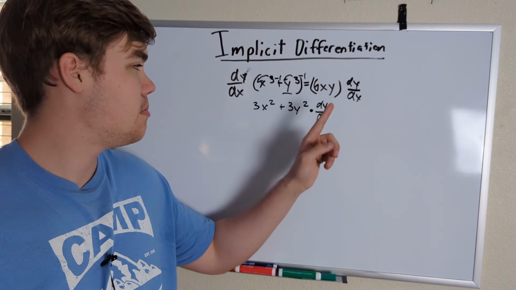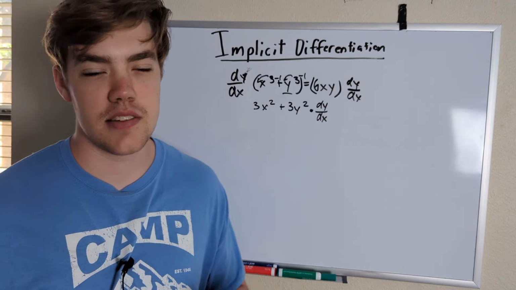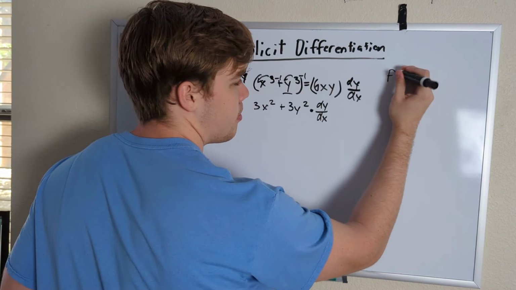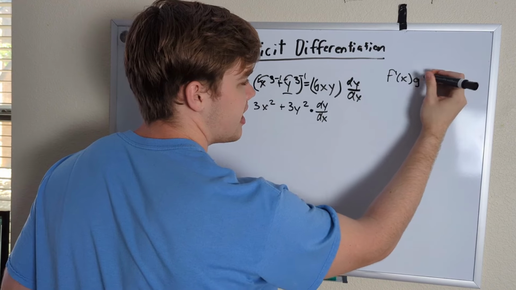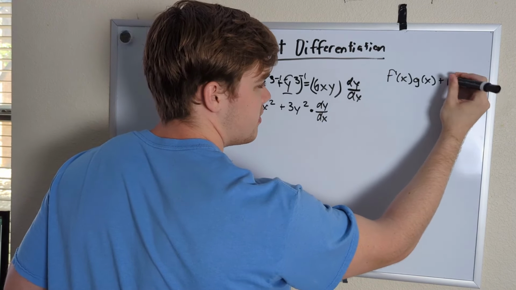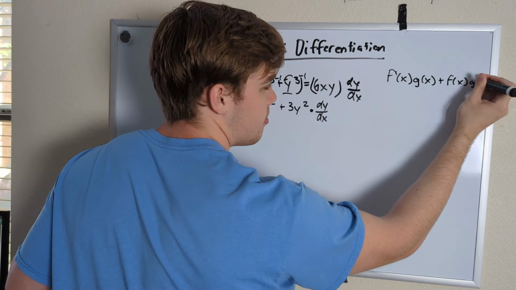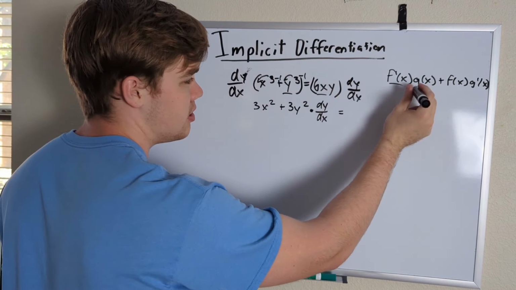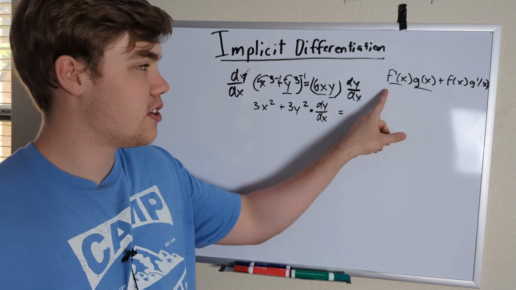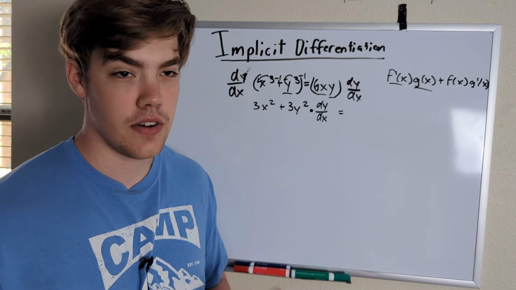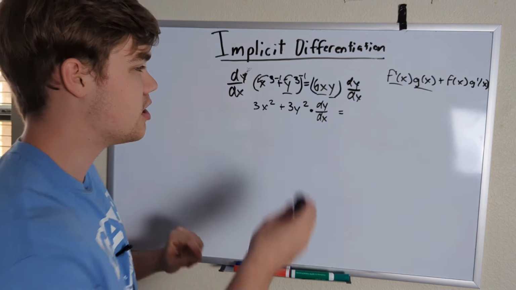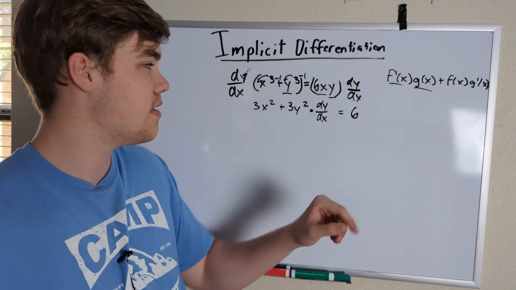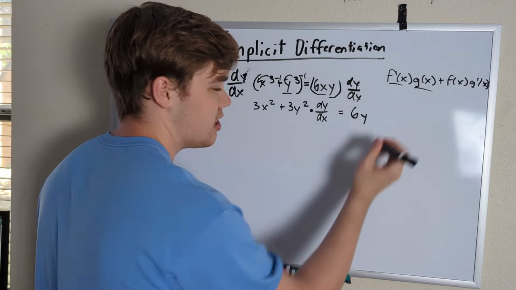Now on the right side, we actually have to use the product rule. We have one function being multiplied by another, and because they're different variables, we have to use the product rule. Just as a refresher, the product rule is f prime of x times g of x plus f of x times g prime of x. So function number 1, or f of x, is going to be 6x, and function number 2, or g of x, will just be y. First, f prime of x is the derivative of our first function, 6x. The derivative of 6x is just 6, and now we multiply that by g of x, which is just y. So this turns into 6y.